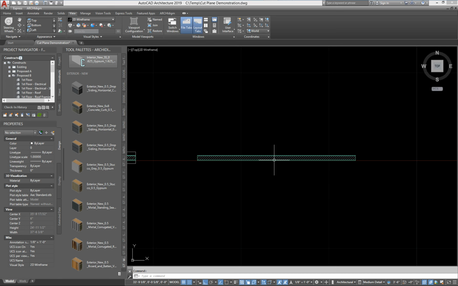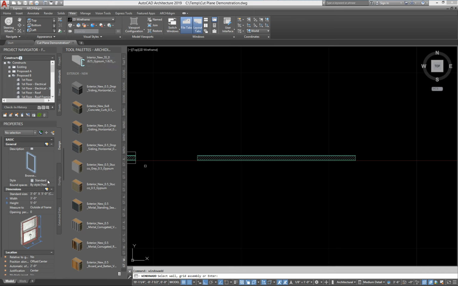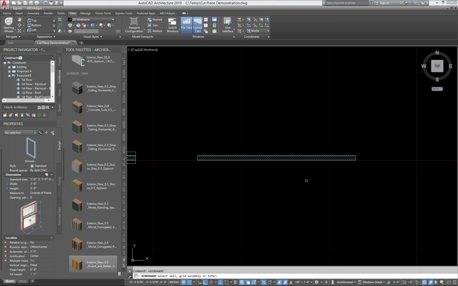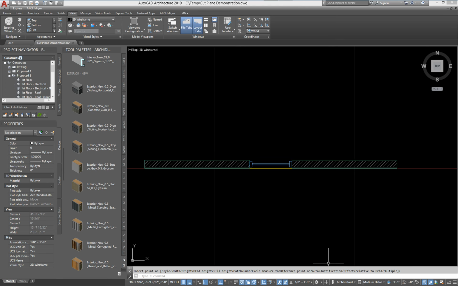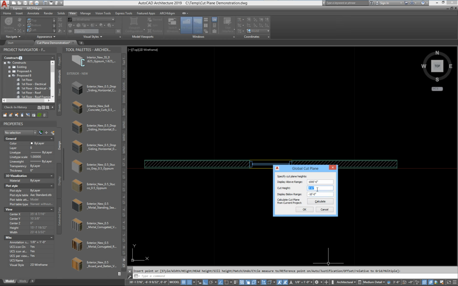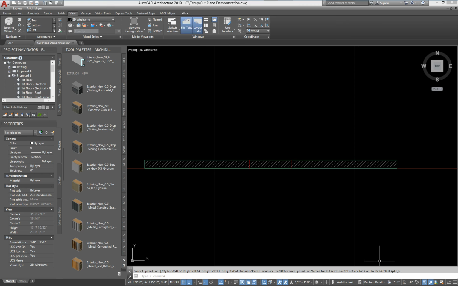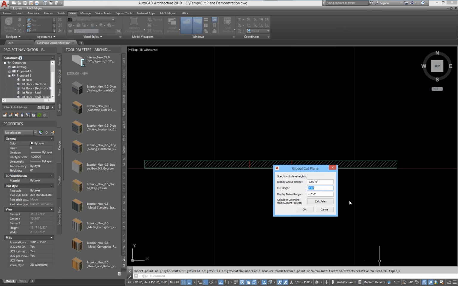Okay, so I will do a window add. And now we'll bring in the standard window that's in every AutoCAD Architecture file, and its default value seems to be here at 3 feet by 5 feet. Let's go down here. It has a head height of 6'8". That's fine for residential. And it's also set to center, so that's fine. So I'm going to pop that in, and that works exactly the way you want. Now, if I were to go to the global cut plane and I were to move that up to, say, 7 feet, this is what will happen. Okay, it'll disappear. That's because you're now looking at a point above that window. Let's put it back.